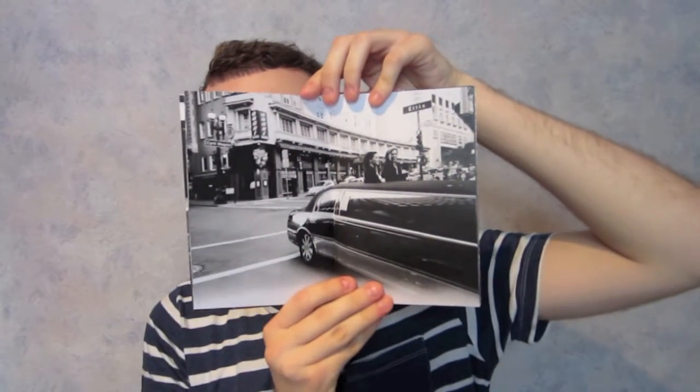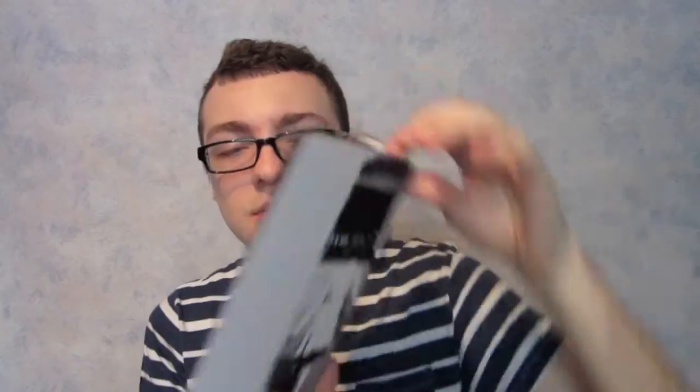I've looked through the zine and there's some pretty brilliant photography in here. I'm going to show you my two favorite pictures of the entire thing, and they're both my favorites because they're so contrasting. Here we have these two women in a limousine just blazing down the street — one woman looks really confused, like 'oh cool, the guy's taking my picture,' and the other woman is just blissfully not there; her mind is somewhere else. It's really cool because it sort of captured something about those two people that I just love.